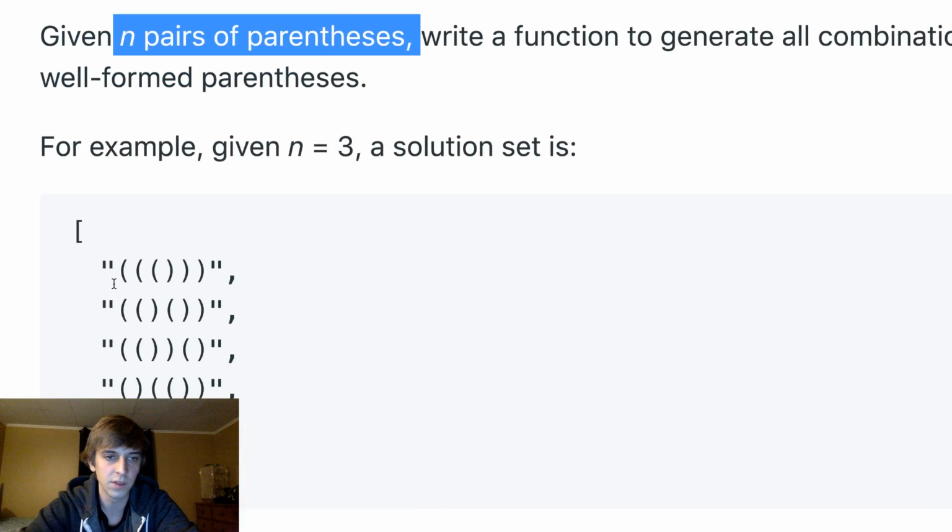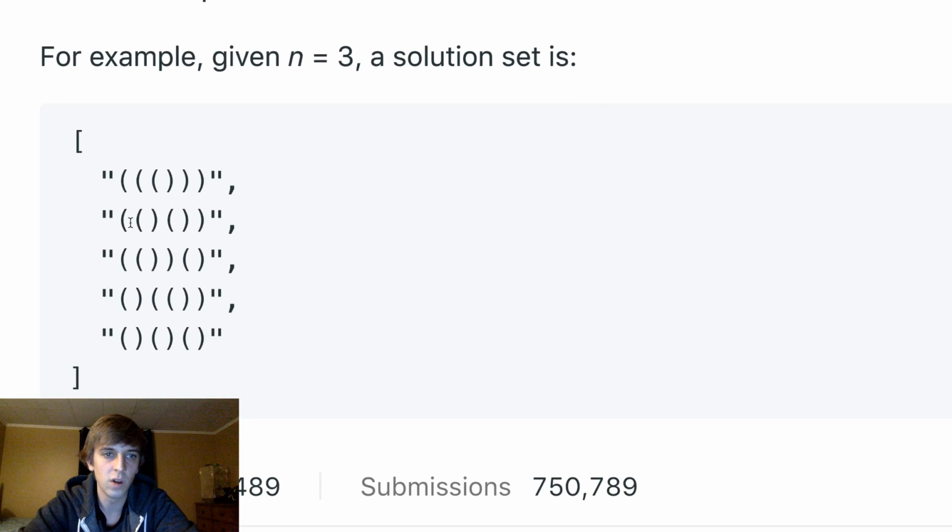And well-formed parentheses, basically, if we look at this example here, means each opening parenthesis has a corresponding closing parenthesis. So in this case, this opening parenthesis has this corresponding closing one. This opening one has this closing one. And they're nested, right? So there's 2 types. You could have nested or you could have next to each other, right? So these 2 are next to each other, but they're nested in these outer ones, right? And that's fine. These 2 are nested within this pair, right? And then there's a pair right here. So as long as there's an opening and the corresponding closing with that opening, it's fine.